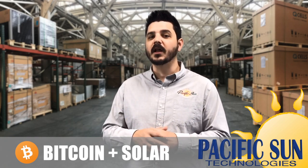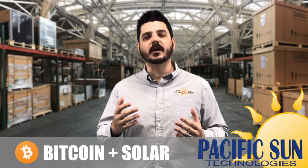In conclusion, if you own a solar system or have been thinking about going solar, then getting a Bitcoin miner would be very beneficial to you. Why? Well, it's pretty simple. These machines consume a lot of power, but if you have a solar system, you can offset that expense greatly. You'll be able to cover the monthly solar payment and, as an added bonus, earn some extra cash every month.